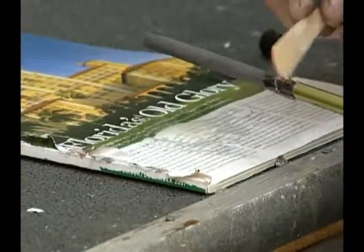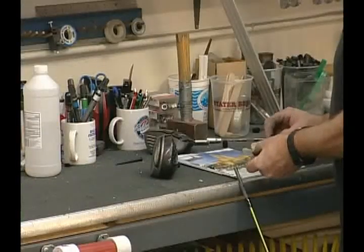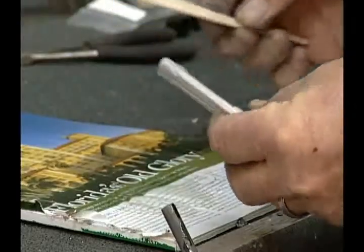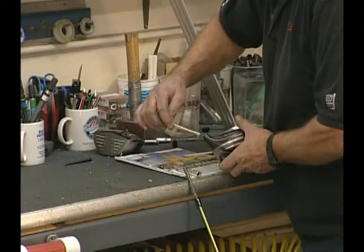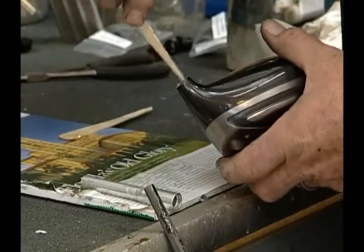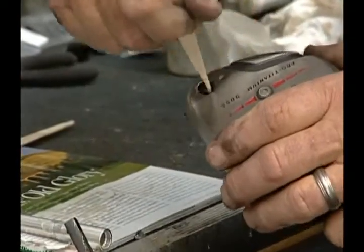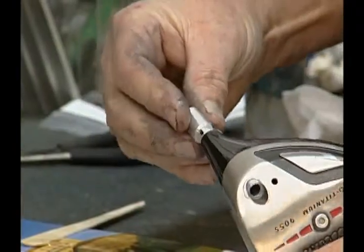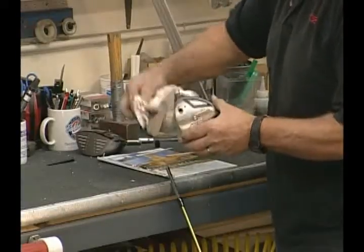Put a little bit of epoxy on the shaft, and then slide the ferrule on. The only areas you want to glue on the sleeve is here and here. Too much epoxy can drip down, creating excessive debris inside the head. Then take a little epoxy and coat the top and the bottom. Then take the sleeve and insert it all the way down. Wipe any excess epoxy off.